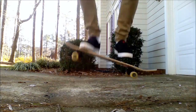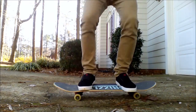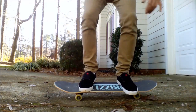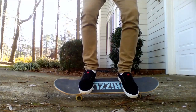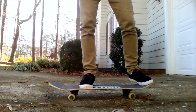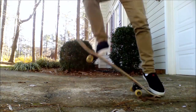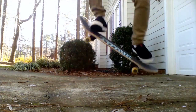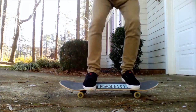Your front foot slides up. Like you said, the board comes up and off the ground and you land, but then afterwards your balance is kind of off, forward or backward. This is kind of an interesting problem. I really wish I could see your upper body in these shots so I could see what you're doing with your head, your shoulders, your arms, and how centered you are.